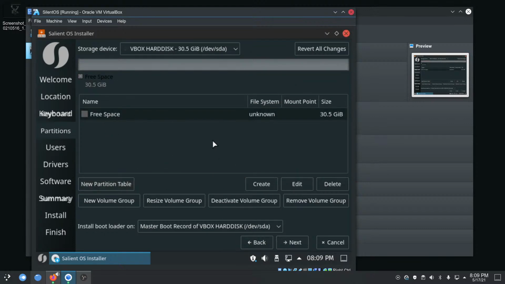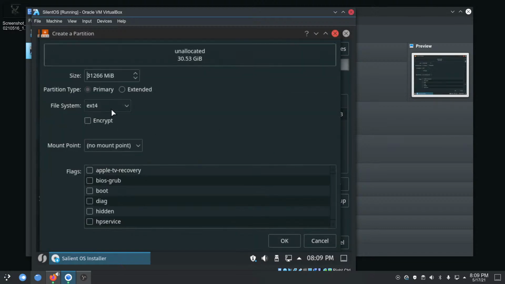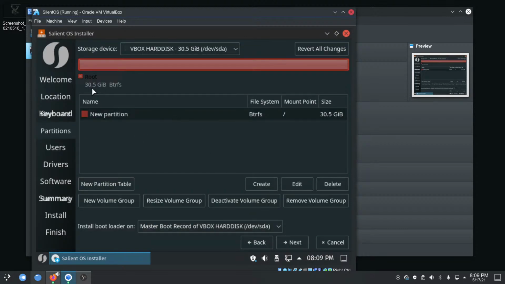This is what I always do. Then let's do create. If it's in here, btrfs, then I just do root. That's all I do. And then we're going to hit next.